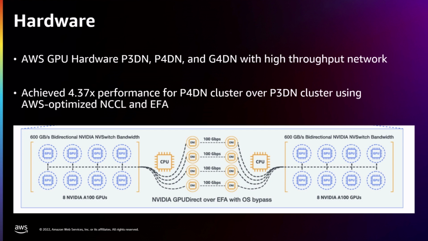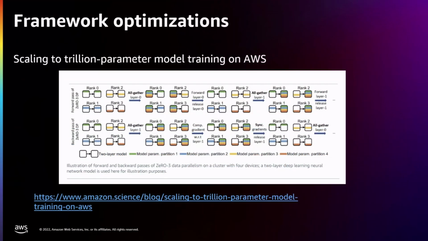So now our team had decided on the hardware and the framework, and then what should we do? What we found out is choosing the framework and the hardware is not sufficient. You still need to profile your jobs and find out where the hardware is not getting utilized so that you can move even faster. So this was another work that our team did with the AWS Deep Engine Science team, where we built capabilities within AWS using the EFA layer and the capabilities of the P4DN network structure. And now we have the capability to train a trillion parameter model on AWS.